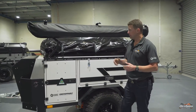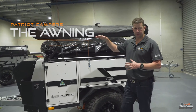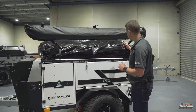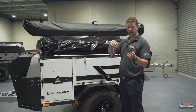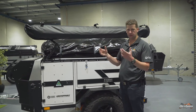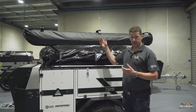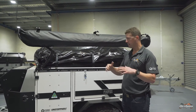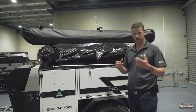Okay, last but not least, the awning. So we've already set the awning up. I've showed you how to do that with the two legs. The nice thing with this is you can set up the awning independent to the tent. You can set up the tent independent to the awning. So you can do one or the other or both or whichever mixture you like. So you can come into camp over lunchtime, throw the awning out, get some shade. And then if you like, you can throw the tent up separately or in any order you like.